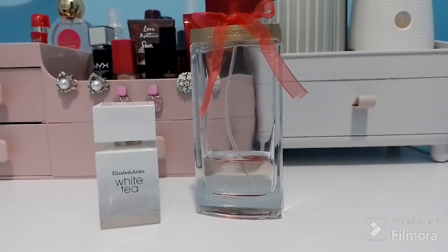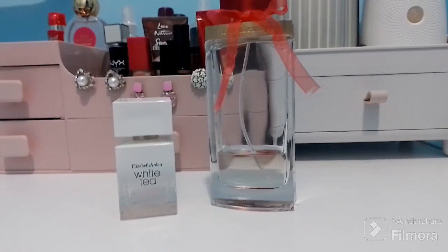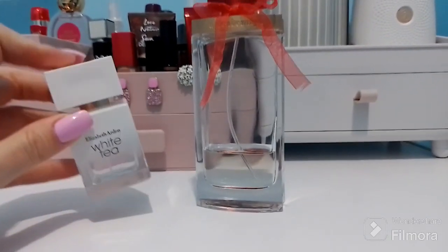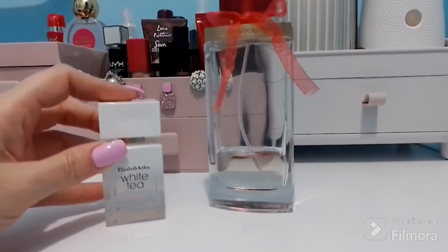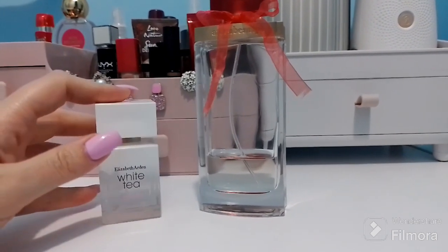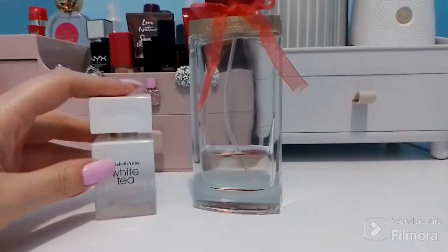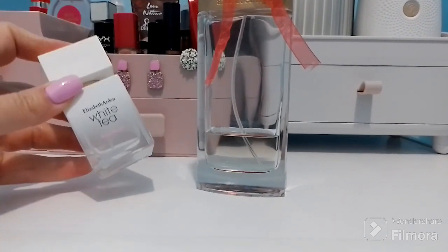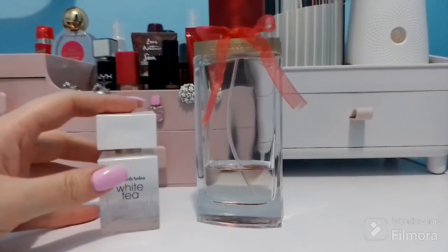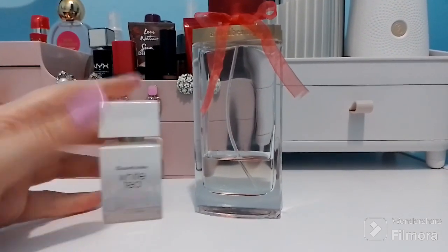It's a kind of green, grassy rose mixed with some white floral notes and a bit of citruses. It smells nice but it's weak, so it doesn't last very long. My boyfriend complimented me when he smelled this perfume on me. Rose is considered to be an aphrodisiac, so men love when girls smell like roses. You can try it because it's not expensive — it's pretty affordable, around 25 dollars.